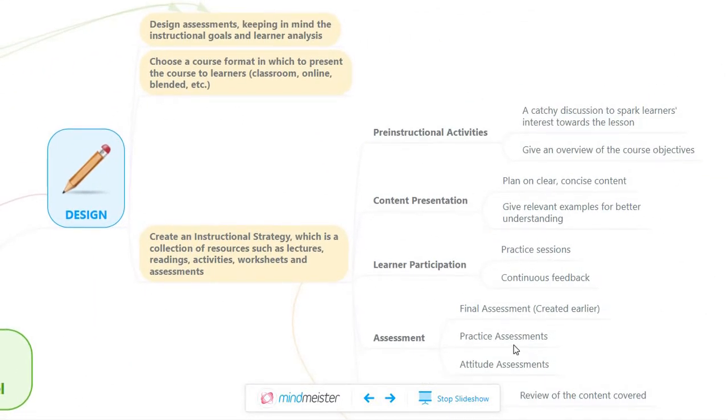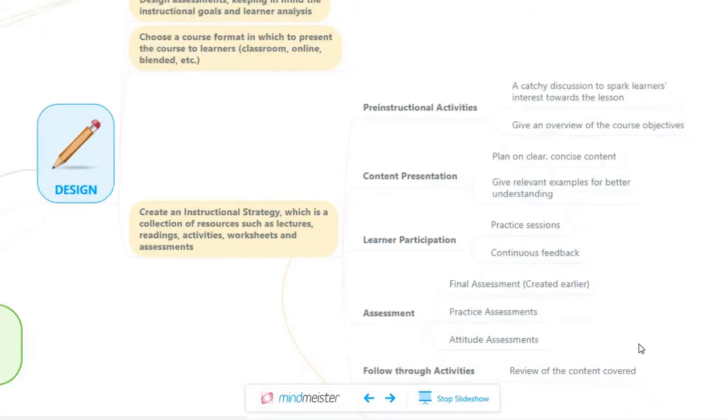Once the instructional designer is done with analyzing and gathering information about different aspects of the problem or project at hand, we move on to the next phase, which is the design phase. This is the phase where an instructional designer creates a sort of skeleton or framework for the course that needs to be created.